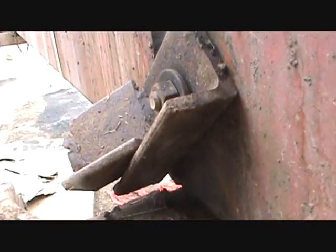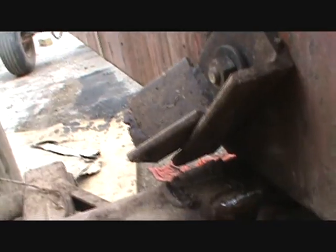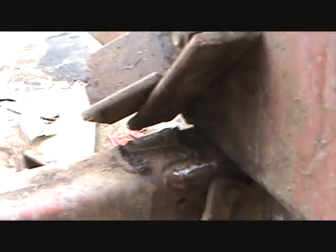So yeah, you can see it better here. It broke off on this side too. Just snapped this son of a gun. So I'll get a hammer on that and beat it back into position. I'll lay a few beads of weld down on there, and hopefully it'll stick together.